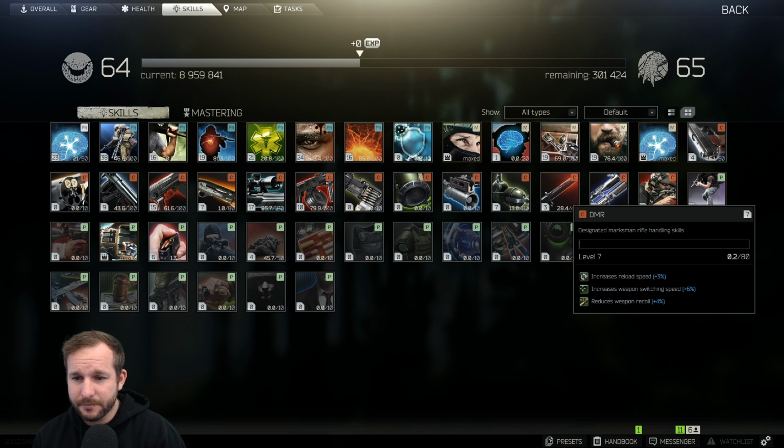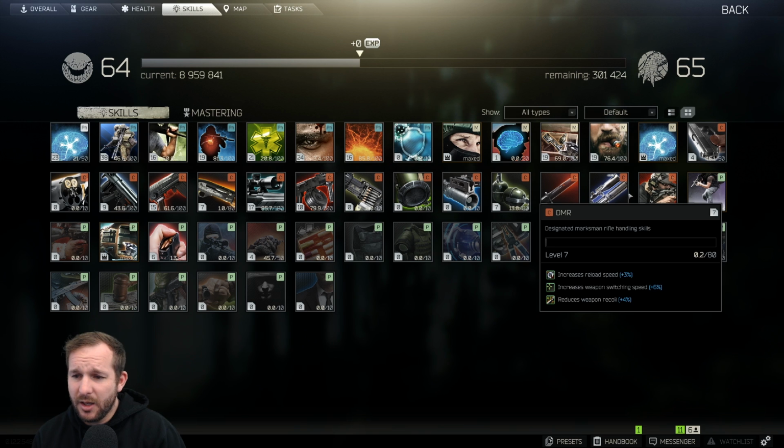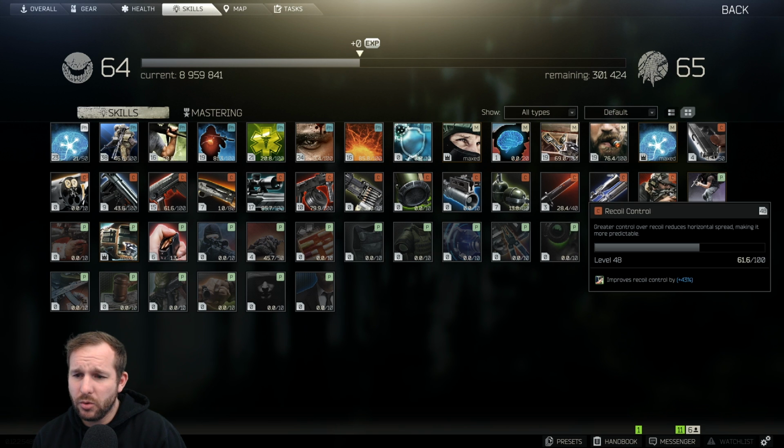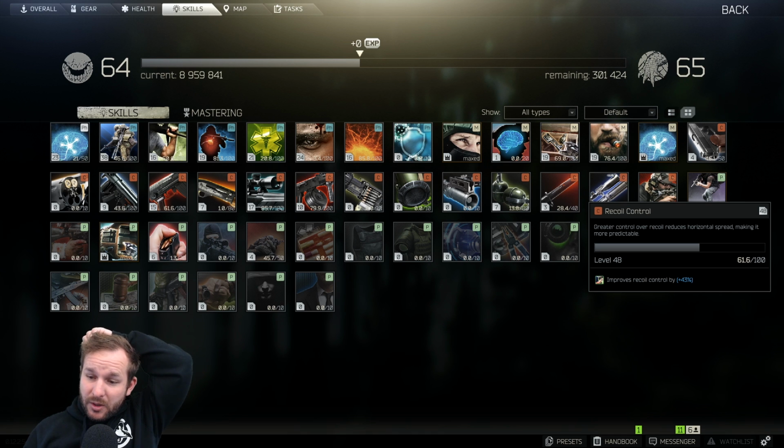Pretty straightforward there. DMR comes into the same as all these other ones with your recoil control. Now, this one is probably one of the other more controversial skills at level 51. They've actually changed this. It used to be 30% reduction. Maybe it was 50% reduction. I think it was 50%. At level 51, no, it was 30% reduction. Oh, I don't know. They've changed this. At level 51, it was 30% reduction.